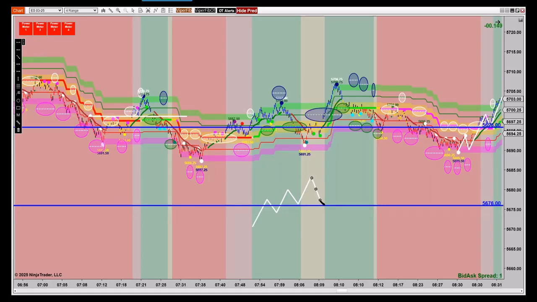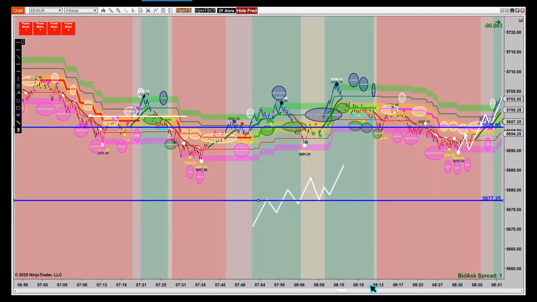Let's say they come down and they really try to check it, but they just can't quite take it. Then that would obviously be considered a higher low, and you would expect it to very possibly head up. Maybe not, except in more of a zigzag formation, because that's what they do. But you would expect something like this, to where it would actually go ahead and head up and take out that top. And then when it did, see where this high, this low, this higher high is? Then this is your line in the sand long short.